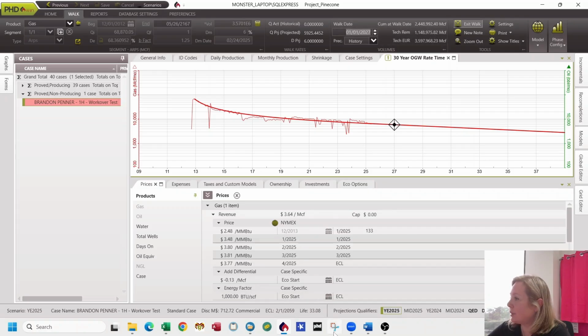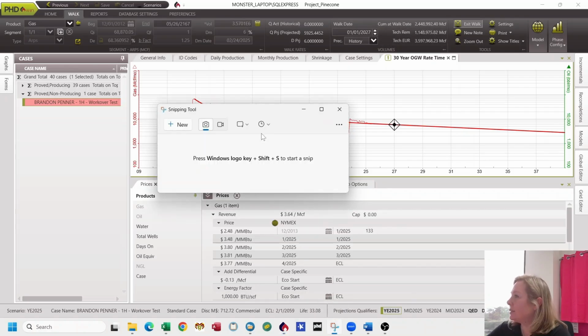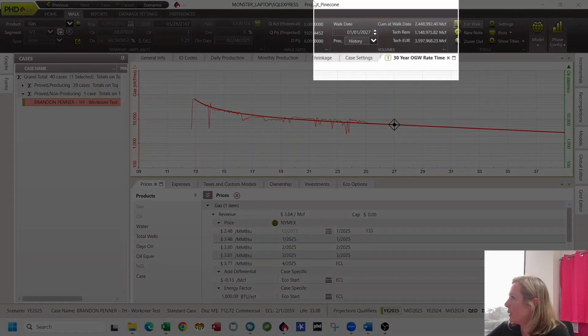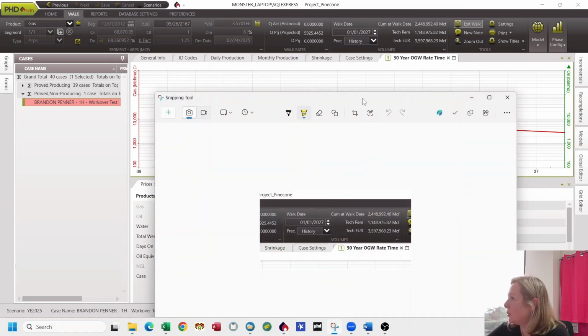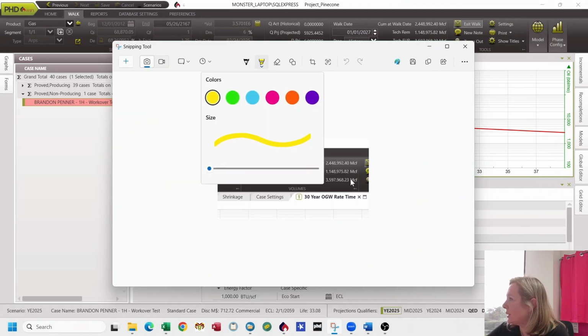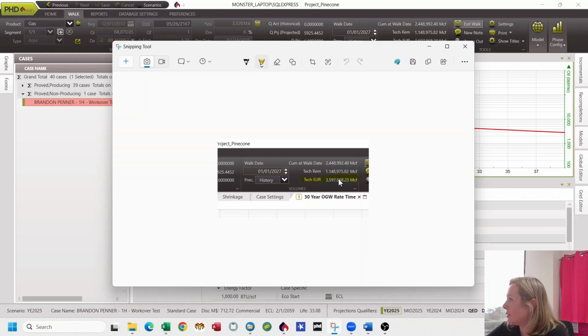I like to, as a step 3, snippet with just a regular snippet tool on your computer those parameters from that box. I mainly want to know this technical EUR because, again, I'm going to highlight it for us. That isn't that great of a highlighter on that color, is it? I just want to make sure that we remain EUR neutral on a technical EUR because, again, my reserves group's going to be upset if I change the reserves of this case. I want to very specifically accelerate the reserves and not change them.